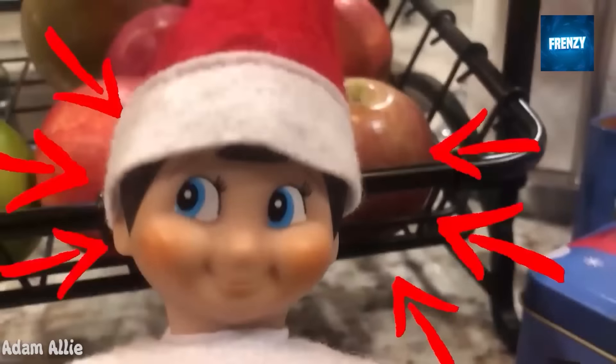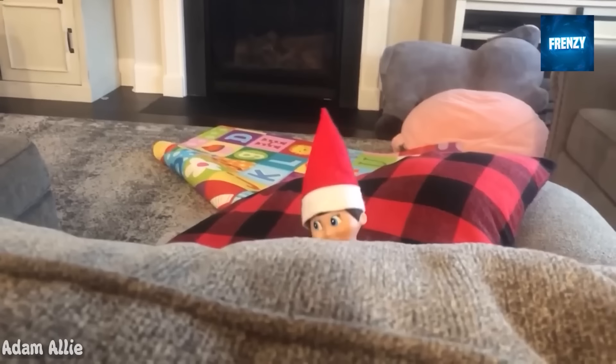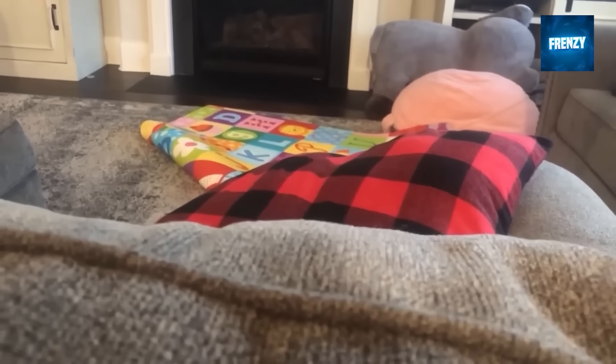This clip shows one of the elves driving a super expensive sports car — obviously a toy car, because no elf on the shelf is large enough to drive a normal car. It's just crazy to think that they know how to drive, showing that elves on the shelf have many different talents. The elf on the shelf in the next clip will rather choose to play hide and seek in the kitchen than stay put in one position.